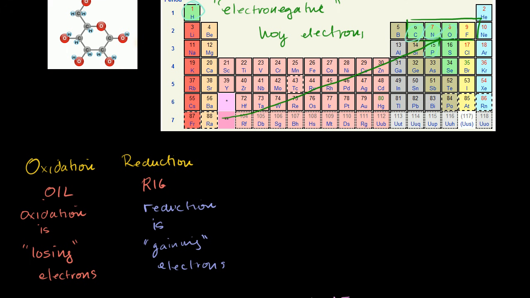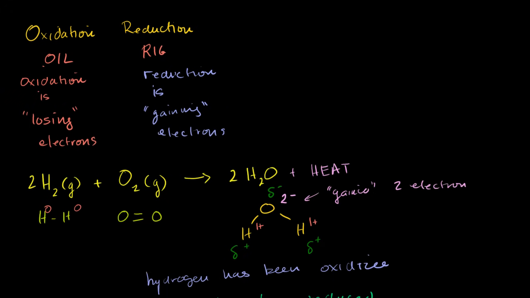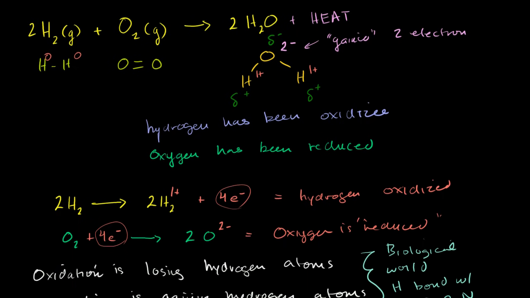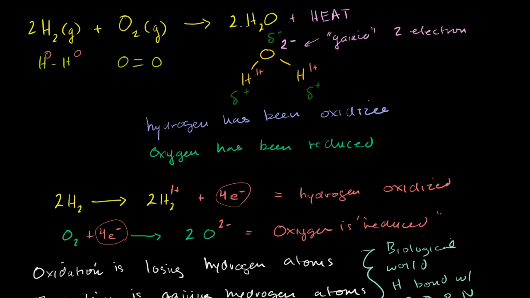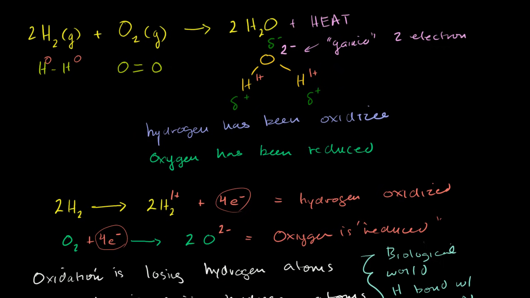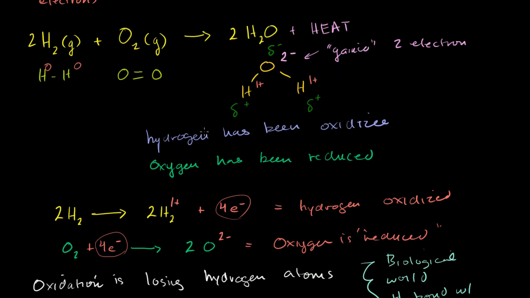And the whole reason why I showed you this example is because the biological definition kind of doesn't apply here. I mean, you could say, well, oxygen is definitely gaining hydrogens in this reaction. So we can definitely say that oxygen is being reduced still, according to the biological definition. But you can't really say that hydrogen is losing hydrogens here, right? In this situation, hydrogen is just losing electrons. It's not losing itself. I guess you could say it's losing itself because it's being taken over.